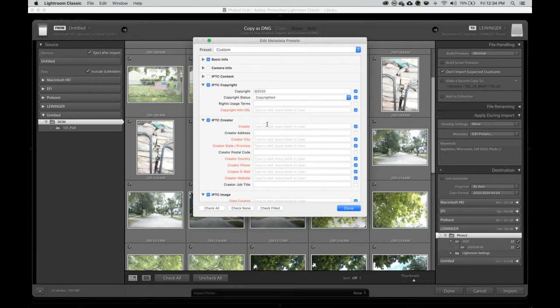I'm going to put my name here in the creator, my creator city, which is where I live, creator country. I could put my phone number on here, my email, and I could put my website.